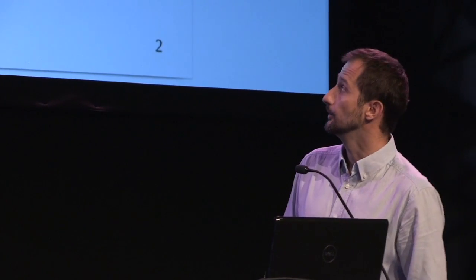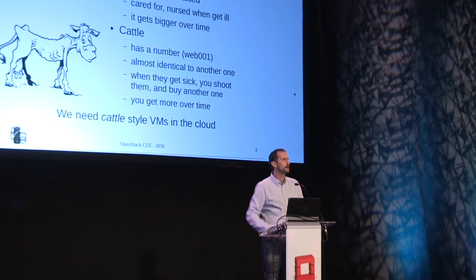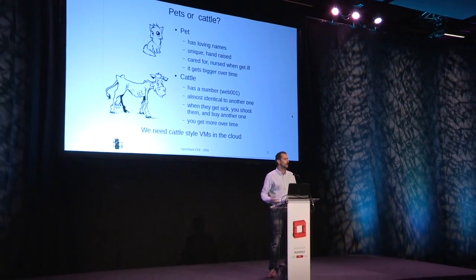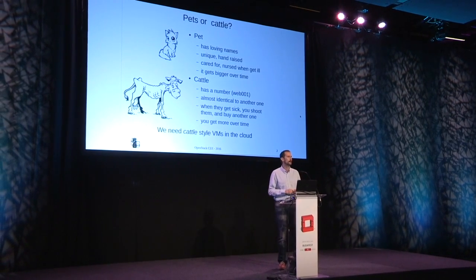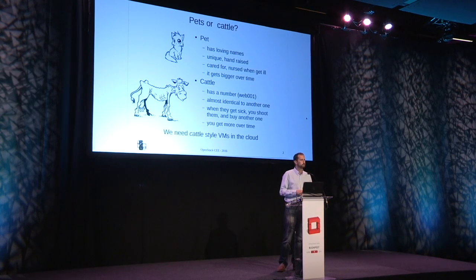Okay, very first question, of course. Probably you already know the pets versus cattle principle. If we want to define whether it has to be a highly available or reliable OpenStack, we really want to define what kind of virtual machine we have to run. So we can run pets. This is a kind of machine that is the target of a previous physical to virtual migration. That usually runs as a single instance. Probably it really is like a pet, so it has a loving name. It's quite unique, and in case you have a problem with that, then you just struggle to take care and nurse it back to health.